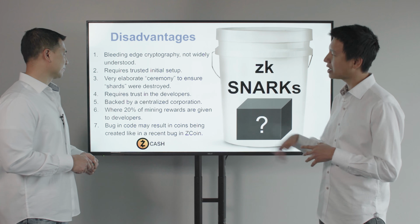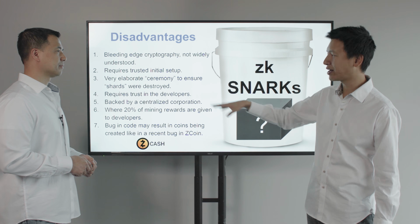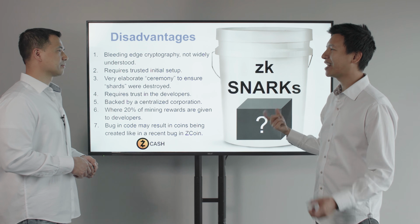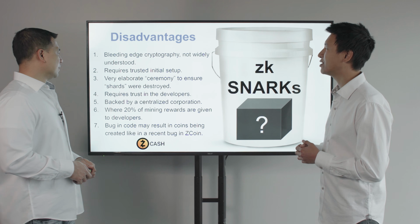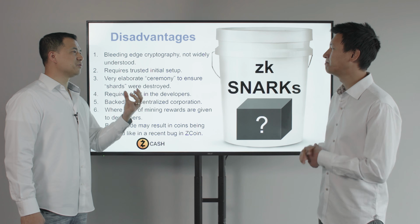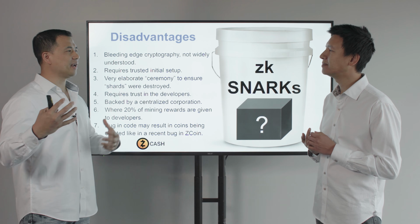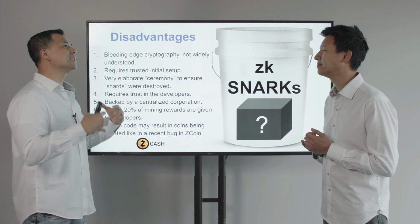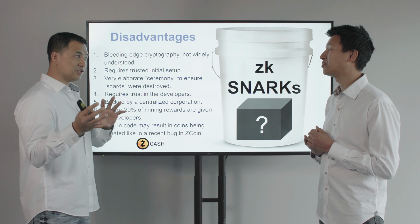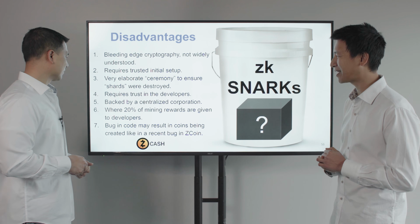Yes, because the technology to do this first initial setup requires, I guess, some kind of private key that is like the magic key to print unlimited amounts of Zcash. Because we have to trust the original developers doing this, right? The natural question that the audience will probably ask is, what is the incentive for them to not try to game the system? Do they have enough financial incentive? Yes, they do, which is what the next couple of points are.